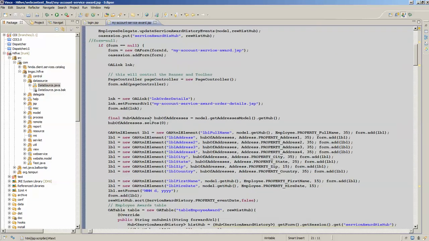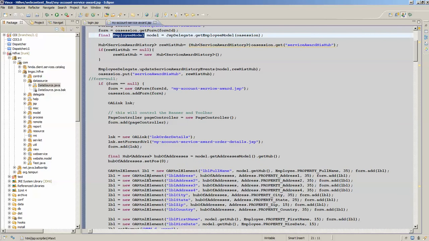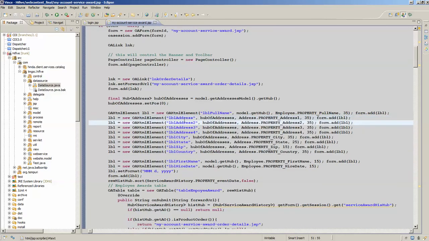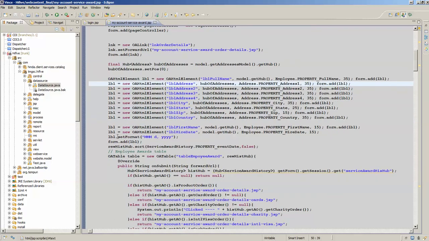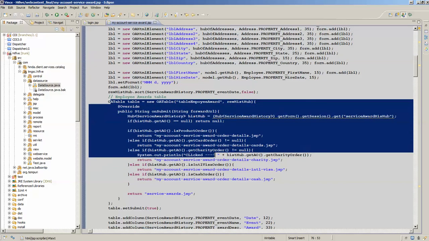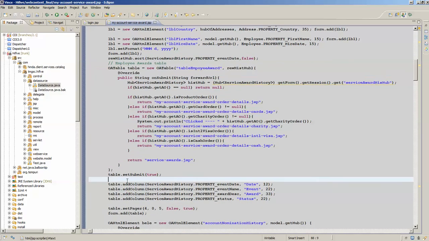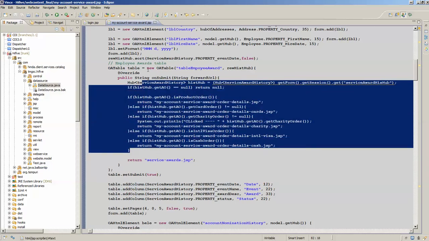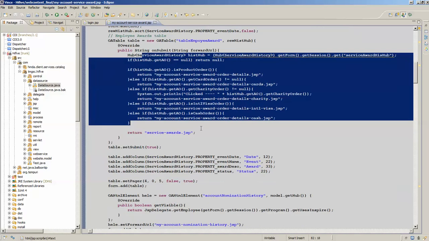So now what we can do is we can take those models and we can start binding them to all the different places on the page. So like here's an address, and we want to use what properties and everything that we want to use. We want to format them and customize them for any rendering and stuff like that. Our table component, we basically add all the columns in. We can customize how the behavior is on it when it gets submitted. So the callback code can also be in here, which makes it kind of a nice self-contained solution.